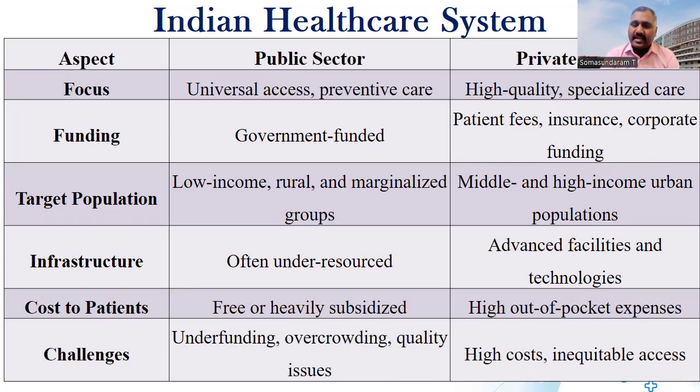We cannot ensure the quality also. But when you come to the private sector, quality treatment will be there, and they will take special care of the patients. Too many charges, fees, and other financial expenses, targeting the upper and middle income group people. The infrastructure will be well advanced and more sophisticated. And most of the time they follow the out-of-pocket model, where the individual has to bear the expenses for treatment rather than going for insurance.